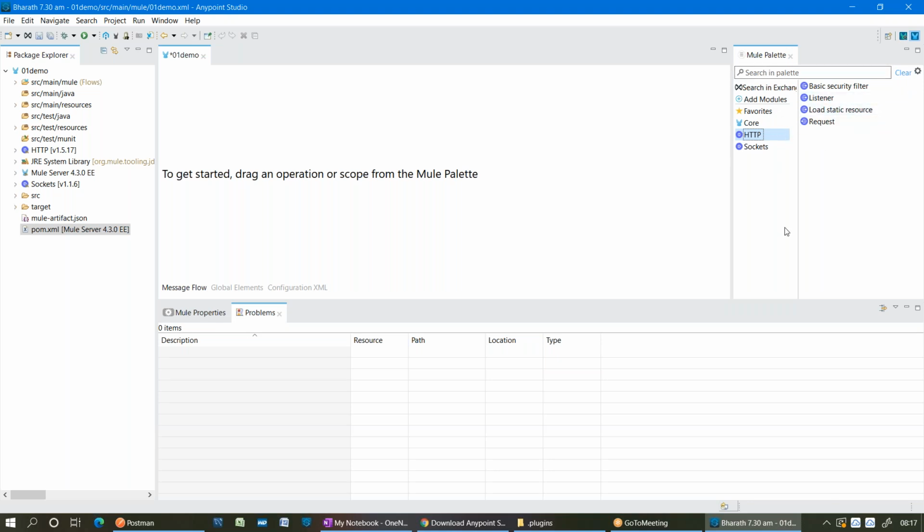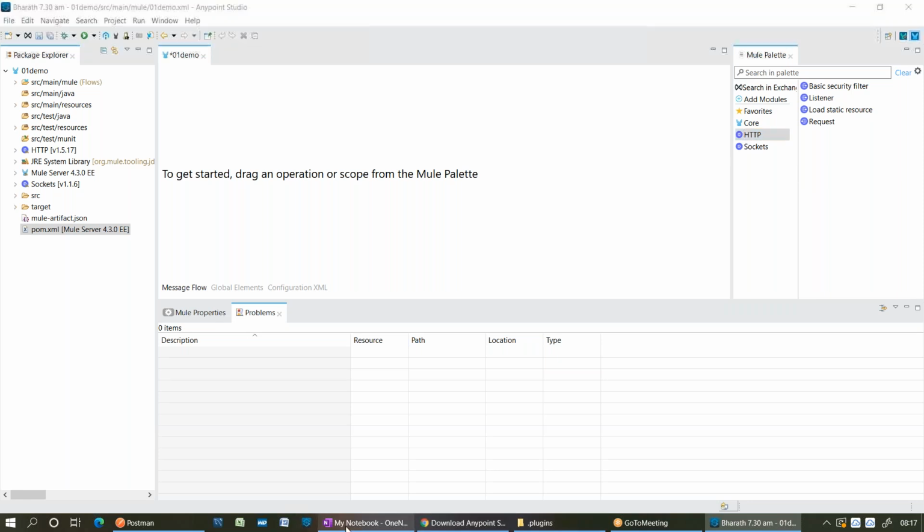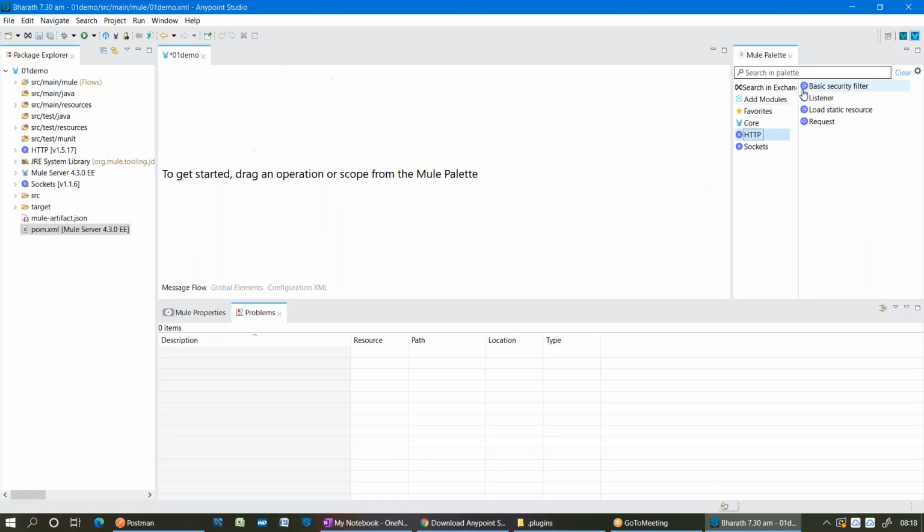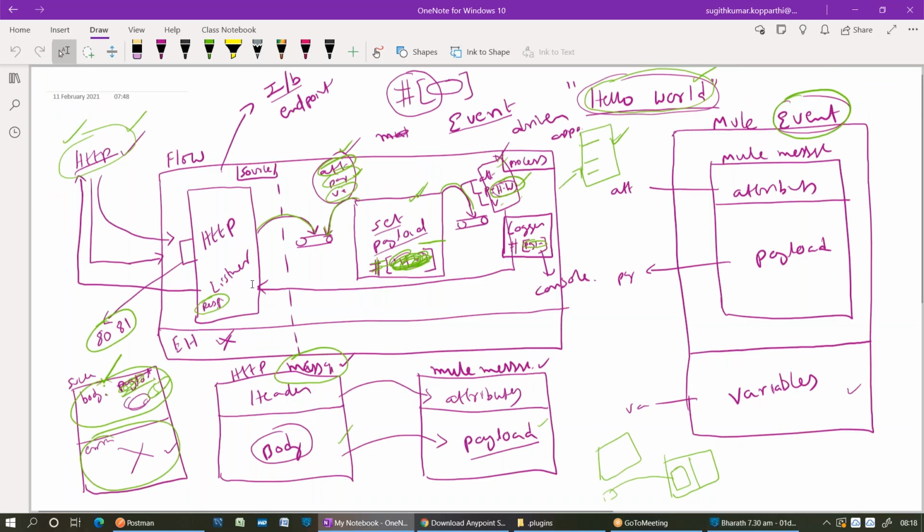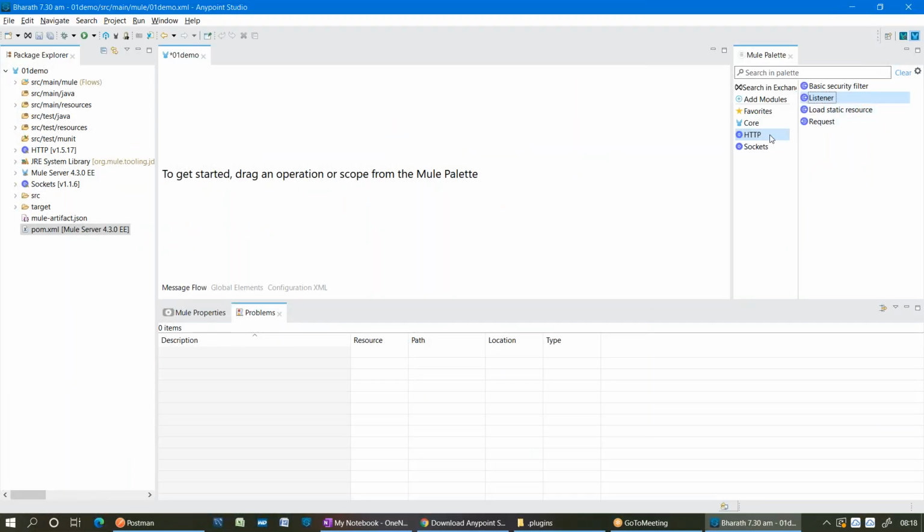So first, what is the connector I need to use in order to listen to the incoming request? Yes, you need to say Listener, right? HTTP Listener. Let me drag and drop this Listener. Do I need to create any empty flow? Not required. My Anypoint Studio is so intelligent, it will understand based on the connector whether it is inbound or outbound, whether it's a processor or an inbound endpoint. So if I drag and drop this onto the canvas, where is it going to be placed? It will create a flow, and it will be placed in the source.